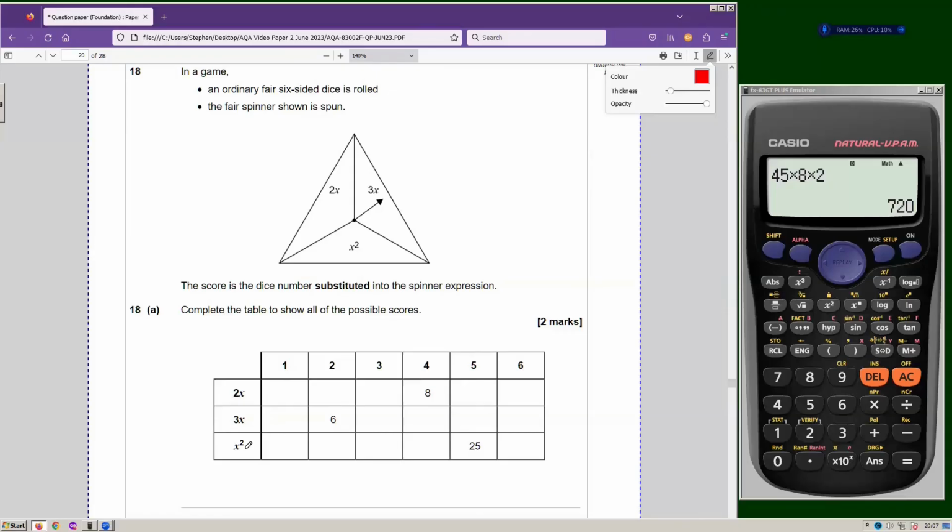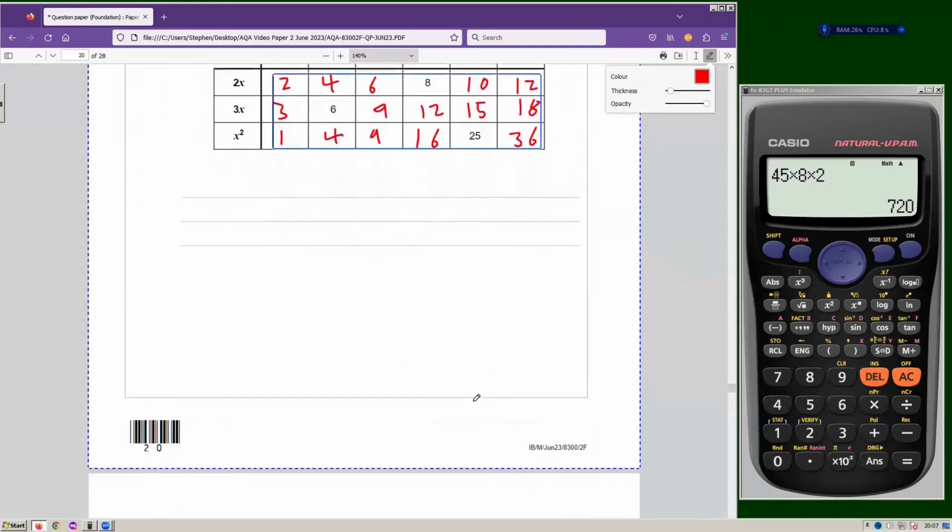And this one here, we square 5. So I'm going to do all the square numbers first. We go 1, 4, 9, 16, 25 and 36. And 2x is 2 times whatever it is. So we've got 2, 4, 6, 8, 10, 12. And this one's 3 times whatever it is. 3, 6, 9, 12. Yeah, 4 3s are 12. 5 3s 15. 6 3s 18. Oh, that's it. Yeah, they can ask us anything else.